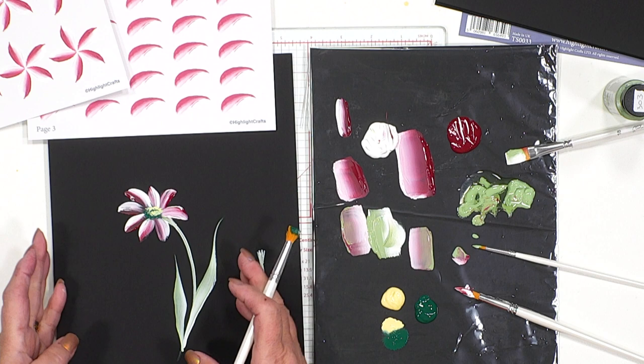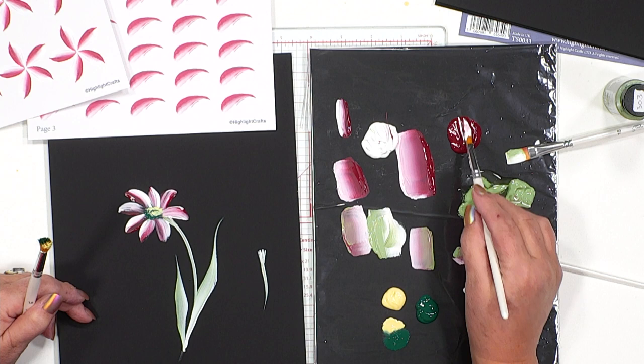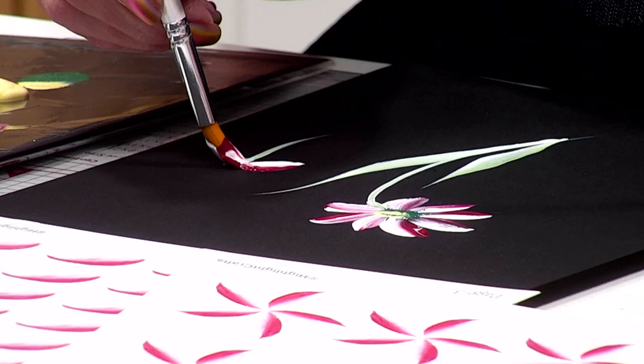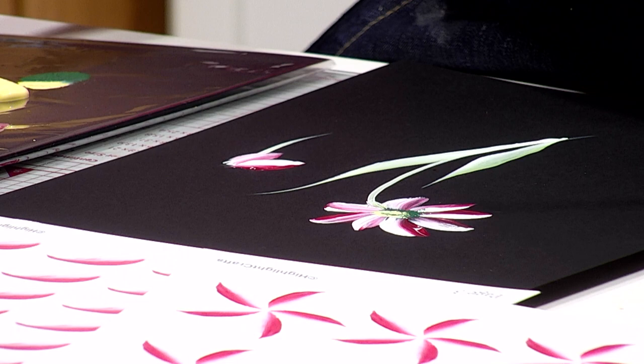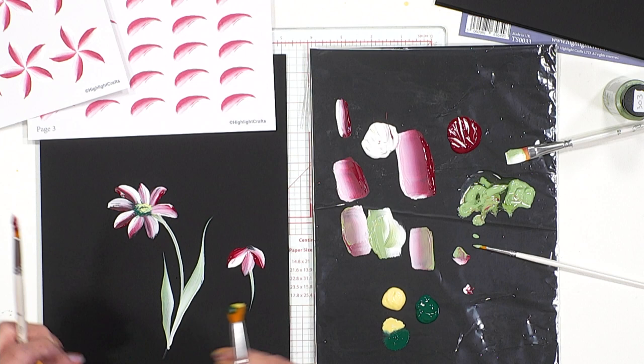Now, just to show you another little flower while we've got the chance to share these colors, I just want to show you this one. So, in fact, I'll do it over here. So we've got press down, pull and slide to the top. I'm just going to turn the brush, push down, pull and turn to the top. And I need to get a little bit more red. And then I'm going to push down, pull and turn to the top. So I've only got three petals there.